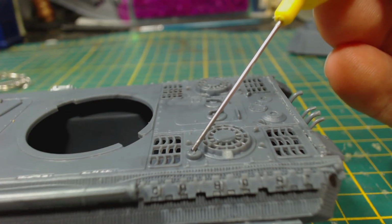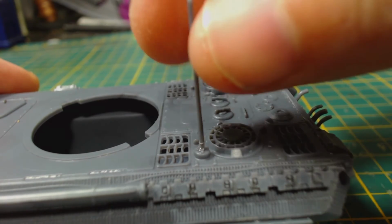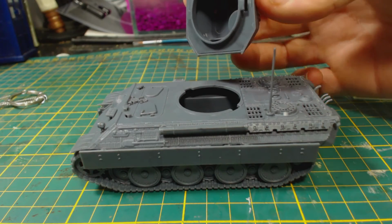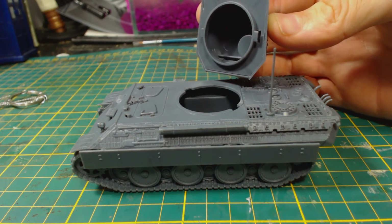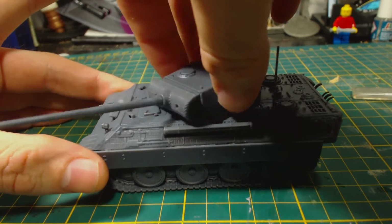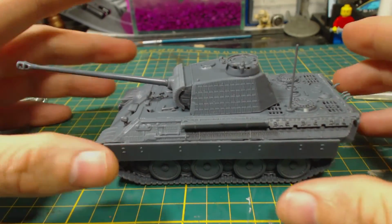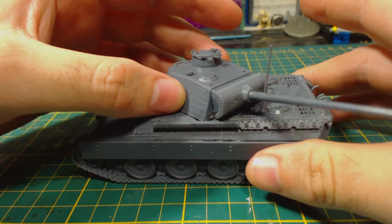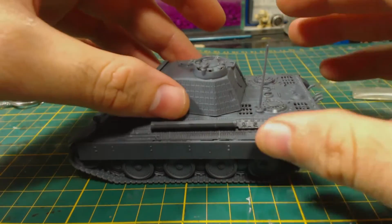One thing I did add, despite the same risk of it being broken off, is the radio antenna. I figured communication on the battlefield is kind of important, or something like that. I then locked the turret into place using the handy locking tab thing. I'm not really sure what you would call that, but I do like it. It eliminates a need for magnets. It fits together rather well, except, oh no, the turret won't rotate a full 360 degrees.